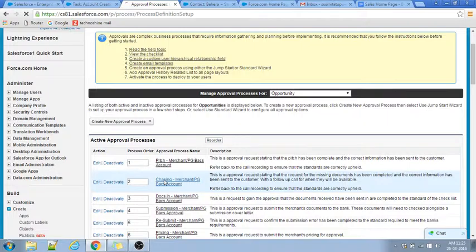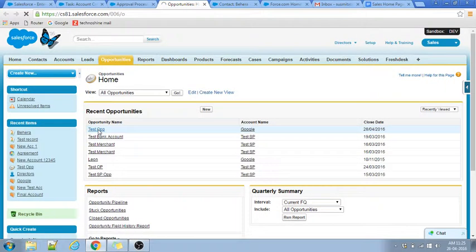The condition was that the stage should be chasing document, so let me change this stage to chasing document. Yes, this one. Okay, save. Now I will submit this for approval. Submit for approval. Okay.